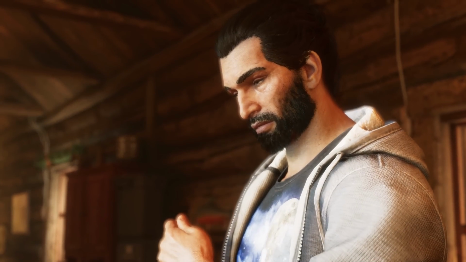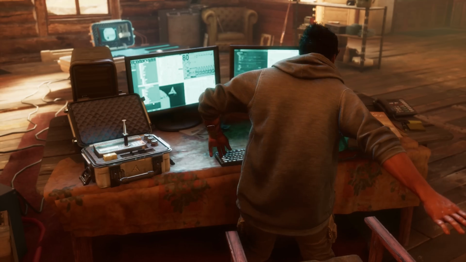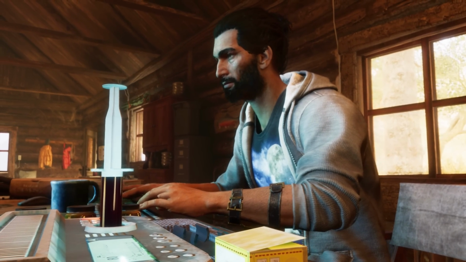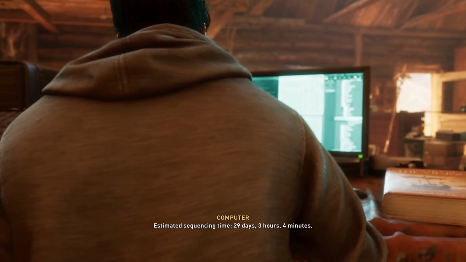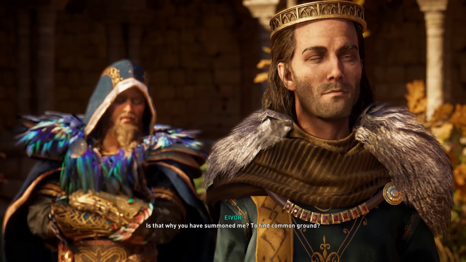We then later see Basm take a sample of his own blood and start genetic memory extraction, which I believe is what's going to set up AC Mirage and how we're going to see Basm's younger memories. We may even be entering the Animus as William Miles, which sounds very interesting. I'm genuinely curious where they're going to be taking the modern day in the future, with William, Basm, Layla, and Desmond. But anyways, back to the Viking.